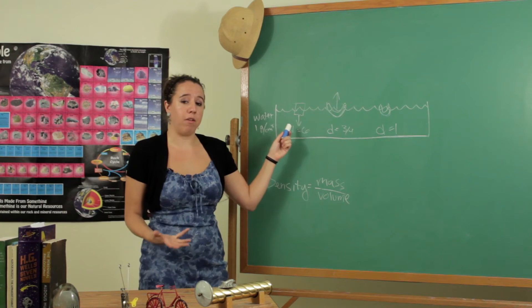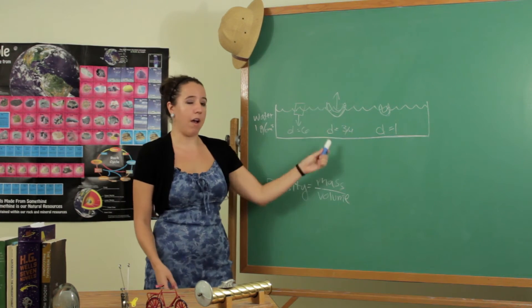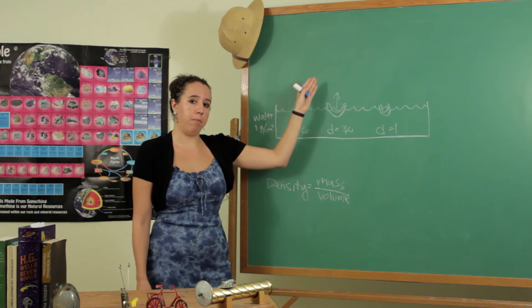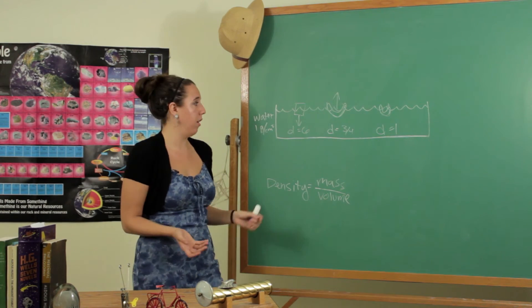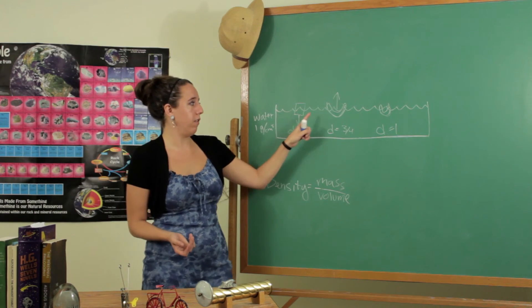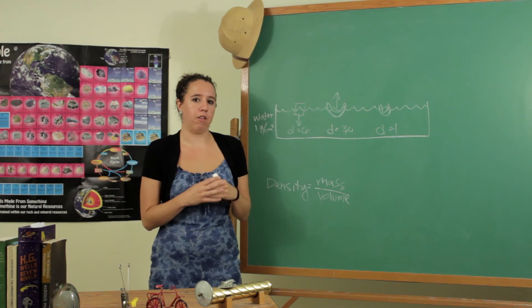So gravity is always acting on all objects. So basically the question is, is gravity down or buoyancy up going to take effect? Which one's going to outweigh the other? So for this one gravity wins, for this one buoyancy wins, and for this one they cancel each other out perfectly.